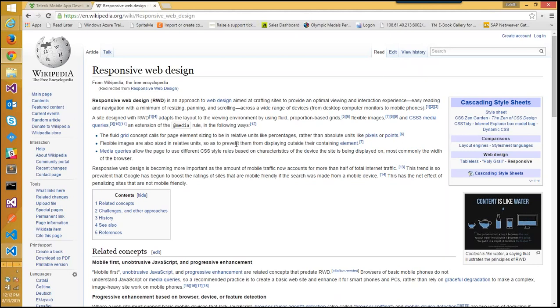So that's why I've opened up Wikipedia. If you look at it, responsive web design, or RWD as it's popularly known, is an approach to web design aimed at crafting sites to provide an optimal viewing and interaction experience. That's the key here, optimal viewing. Different devices give the user a different experience. For example, I know what I can do on a desktop PC browser.